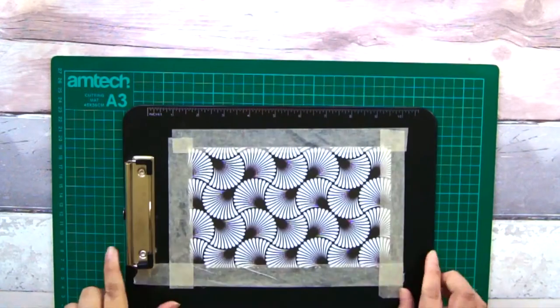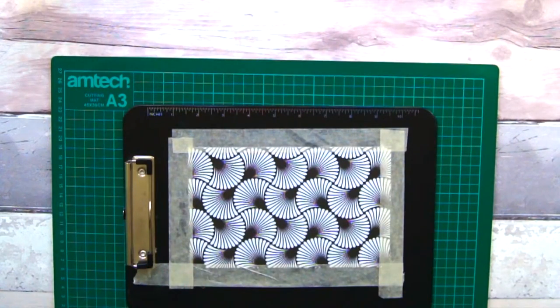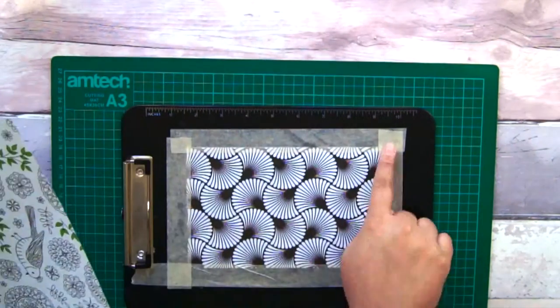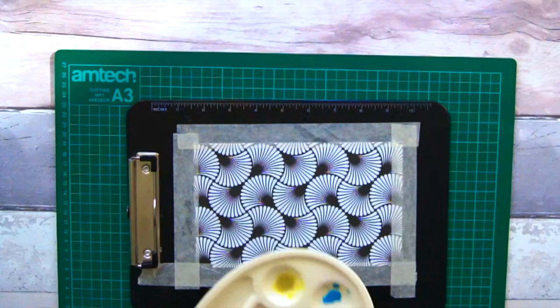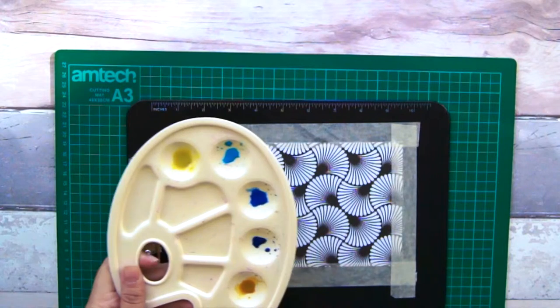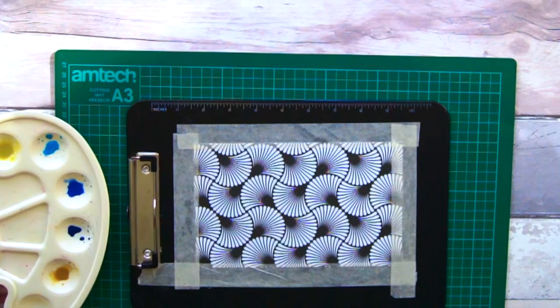So you want to pick one out that you like and attach it to a flat surface. We use some masking tape and this will help the image to dry flat. You then want to take some watercolours. You could use markers and colouring pencils, in which case you don't need to tape down the edges.